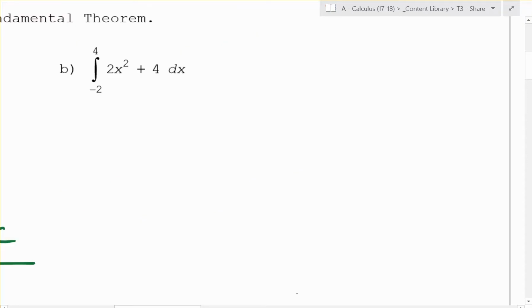So we're going to do the same thing we did before, but this is a definite integral, so we need to evaluate it from negative 2 to 4. So when we do the indefinite integral here, let's just go down. It's going to be x cubed. So that 3 is going to go there, and that 2 stays the same. So that 2 marches down there. And then you end up with plus 4x plus c. We can put the c in there, and let's see what happens to it.